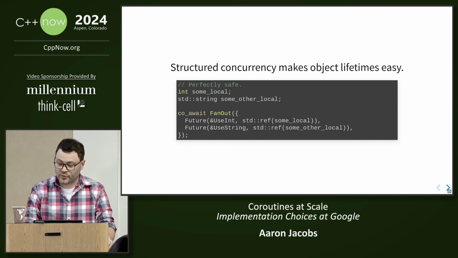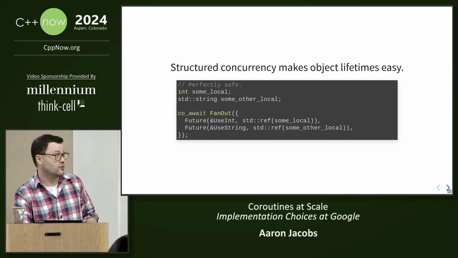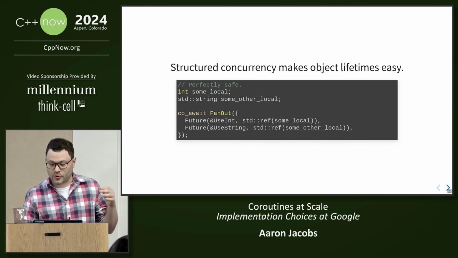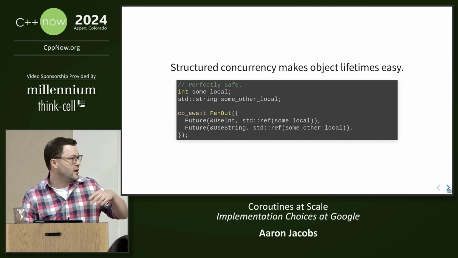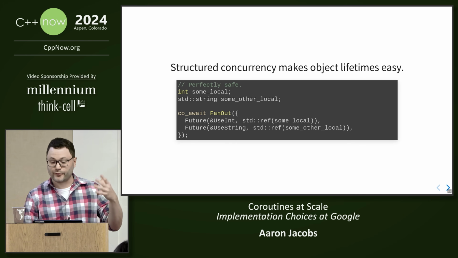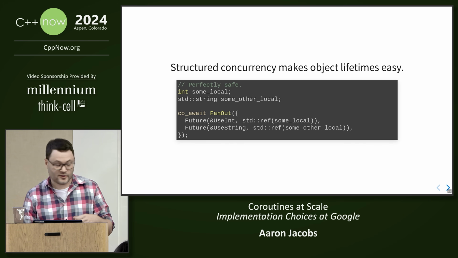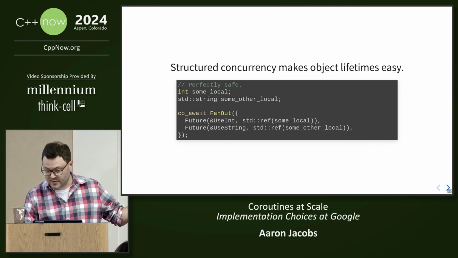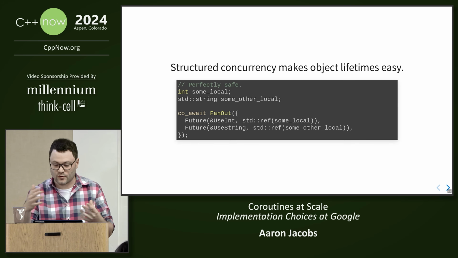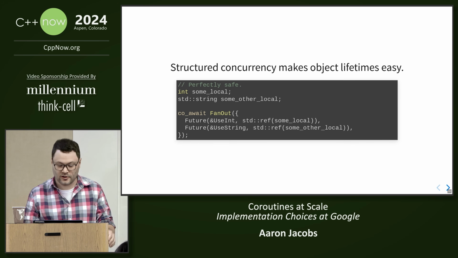Now, one reason to prefer structured concurrency is that it tends to make code safer. In fact, this is probably the primary reason. In particular, it's pretty hard to get object lifetimes wrong when you never proceed until the concurrent work is finished. It's just like what we talked about earlier with the natural parameter lifetimes. You can freely hand over references to local variables that are owned by the parent coroutine, as in this example. And since the parent never goes on until the child is finished, you know that they won't be destroyed until the child is done with them. It's very much like a function call.